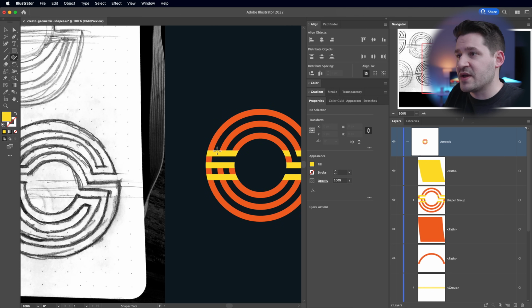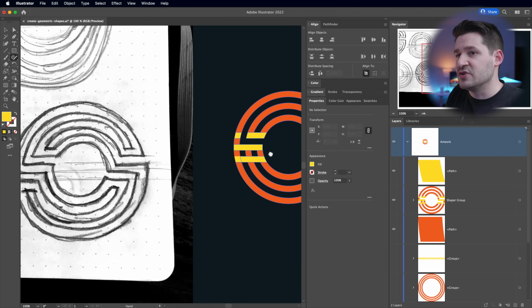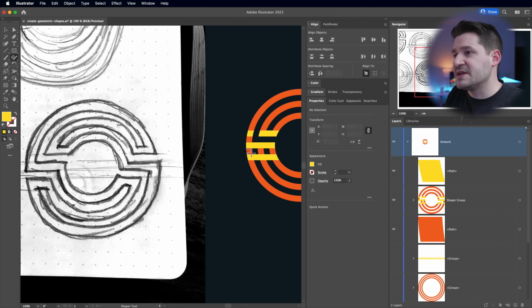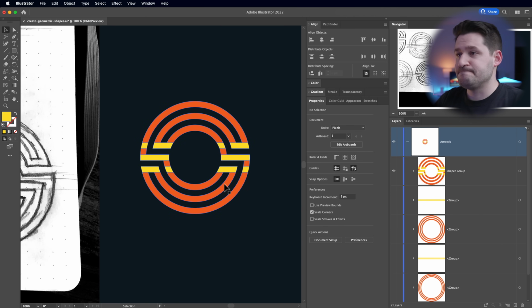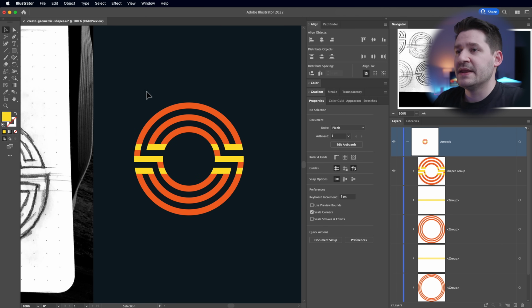Oops, I messed up. I didn't create enough of a squiggle. Make sure you get a good hard squiggle there. And then I'm going to do the same thing here. Squiggle, squiggle, squiggle. And there we go. We've created the base of the shape. Yeah, it's taken a couple minutes, sure, but really not that bad.